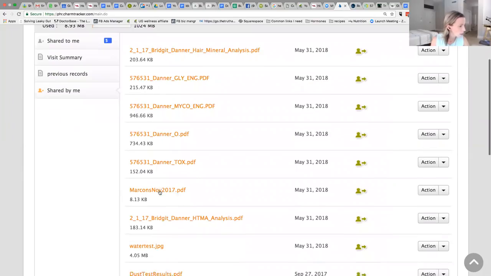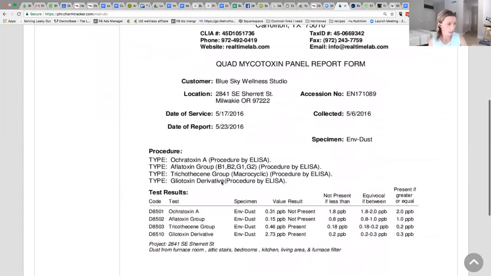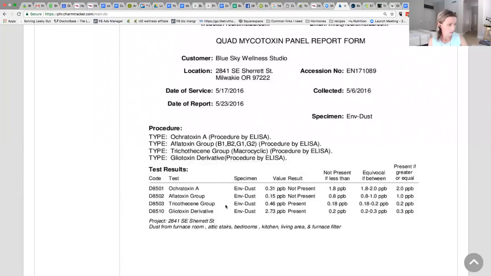Let's see. The dust test. We showed earlier how to test your body for mycotoxins, and this is when we tested the dust in our house for mycotoxins. We were positive on two types of toxic dust, but interestingly, they weren't the same two that popped up on my recent urine test. My urine test showed ochratoxin A as being very high, and this dust sample didn't pick it up. What it did pick up was the trichothecene group, which is from the Stachybotrys mold, but it wasn't present in my urine that day. And then gliotoxin is from the aspergillus mold. It didn't show up in my urine, or I'm not sure if it was tested in my urine, but it's interesting that it's a little different.